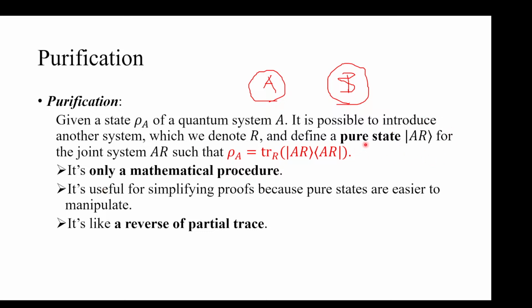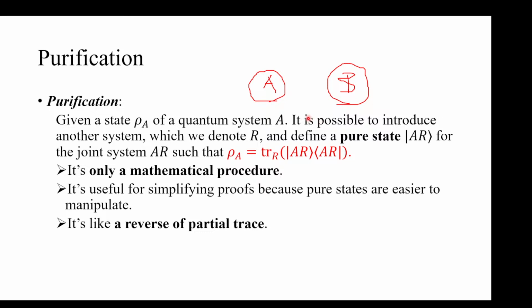So what we mean is that, as compared to a physical process, you might think that you have a system A in a state rho A. Then can you do something to make it this pure state AR? In general, the answer is no, because if you use this unknown mixed state rho A here, then it's impossible to get a pure state AR.